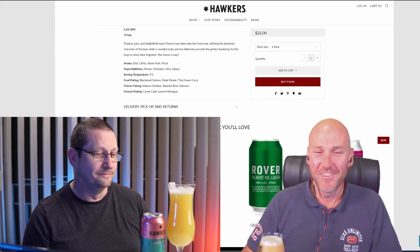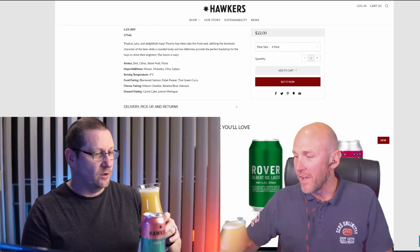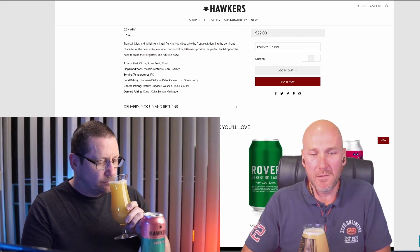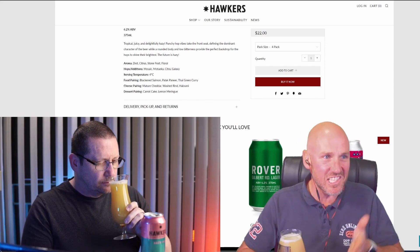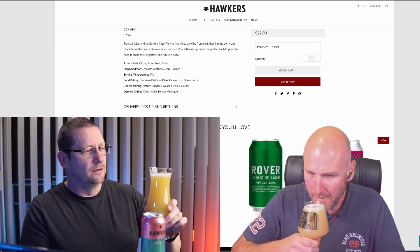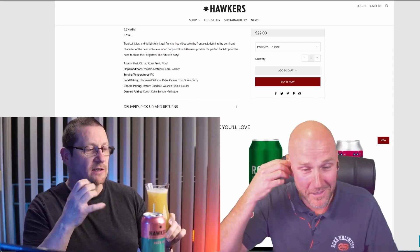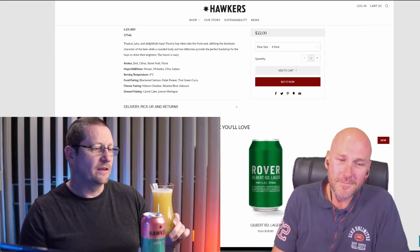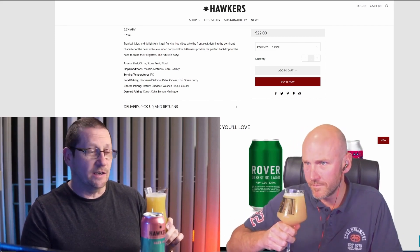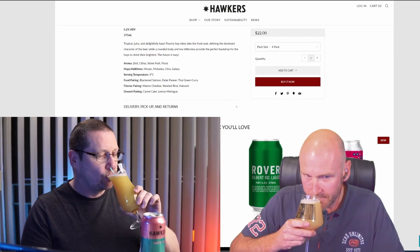Let's get this on the nose. The pineapple, the grapefruit — there's a lot of citrus in this one. More citrus than mango. It's easy just to say 'tropical flavours' but for this one it's more pineapple and maybe a little bit of passion fruit as well. Is that a psychological thing because it looks like pineapple juice? There's often a placebo effect — especially if you read the website before you drink, you'll always pick up whatever they say. Their website says: zest, citrus, stone fruit, and floral.